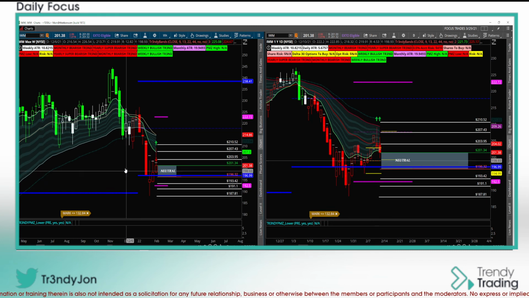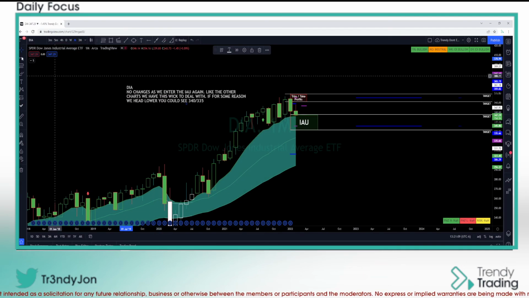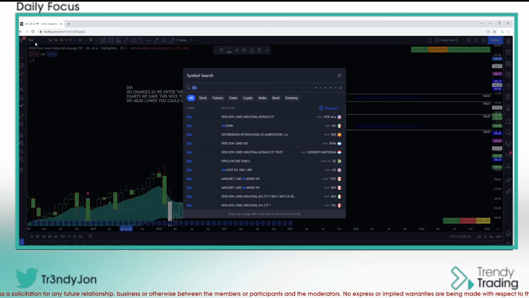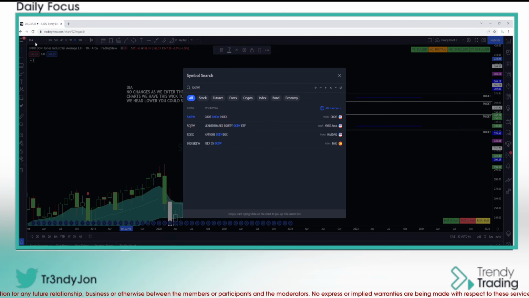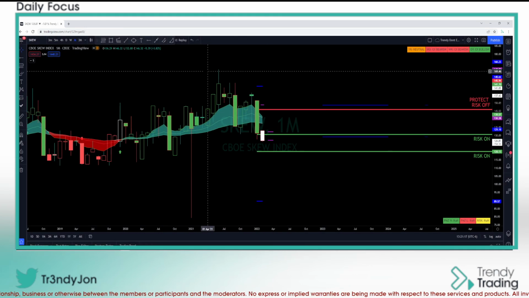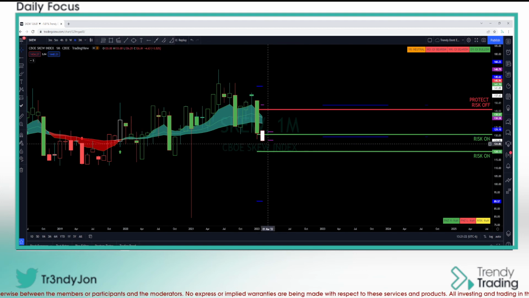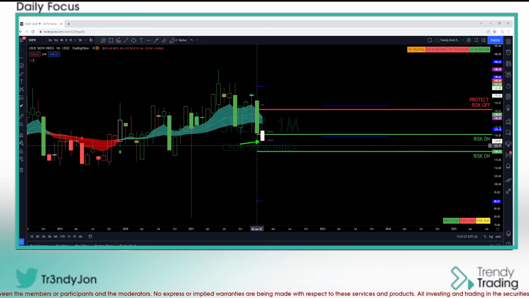Now, before I end this session, I do want to take a look at the skew. Again, the skew is important to me. I'm just curious where it is. Remember, the skew is your hedge funds, and how are they positioning? Well, I can tell you this. If we were to put the chart of SPY in the background, SPY would be headed down. Basically, what this is saying is that people are fearful. And if we look at the put-call ratio, I can guarantee you that people are jumping all over the puts.